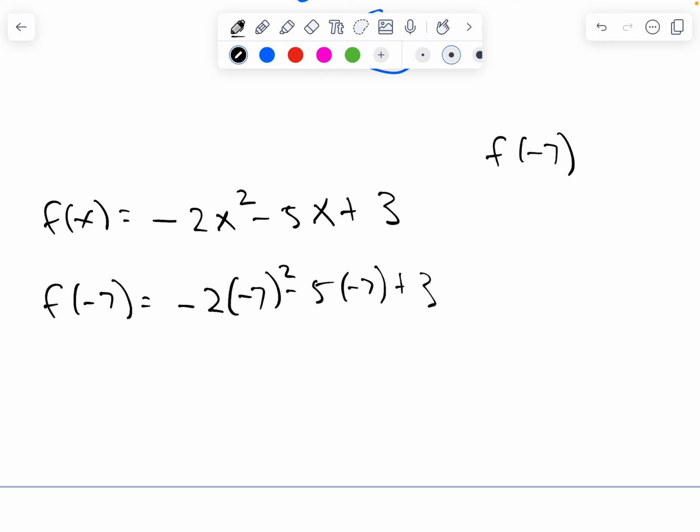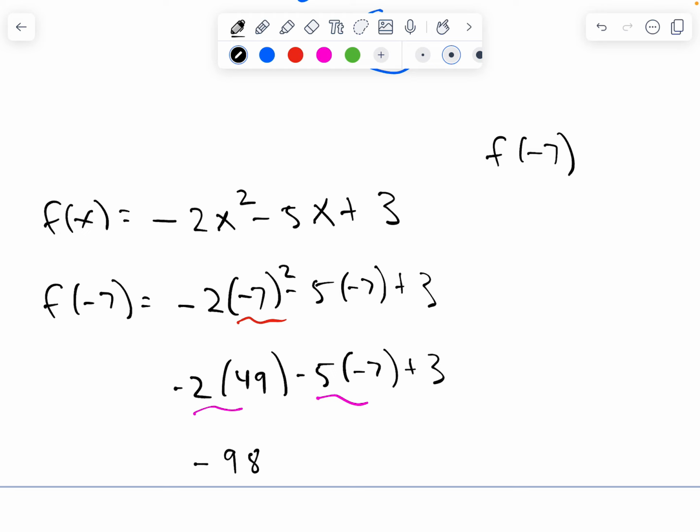Okay, so first thing you got to do, just do one little thing. We're going to do that exponent. Negative 7 times negative 7 is positive 49. And then we're going to keep the rest exactly the same. I've just done one simplification. Now it's time to do the multiplication stage. Multiply those, that's going to give you negative 98. A negative times a negative will be a positive 35. And when you do that math, that's going to give you negative 60. Okay, so check your work and find out where you missed a sign, because chances are you messed up one of the negatives or positives somewhere in there.